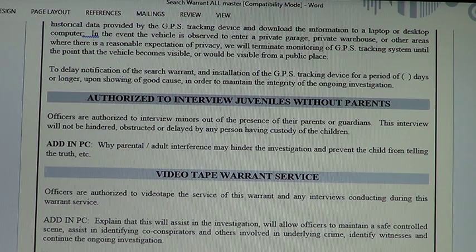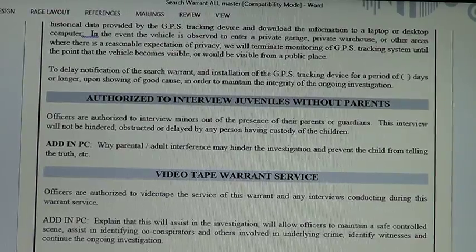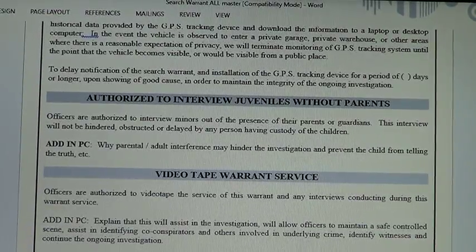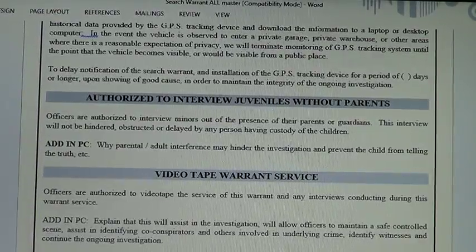But if I'm doing a warrant and the juvenile's involved, I don't want the parent coming in and saying, hey, I don't want you talking to my juvenile. So I will get this, and that way it gives me permission, especially if the parent isn't there and I get a juvenile, I don't have to wait for the parent to interview him. I can go ahead and interview him right there because it's in the court order and the judge says, hey, you justified why you need to interview this juvenile without waiting for the parent, so therefore you got authority to do it. Great.